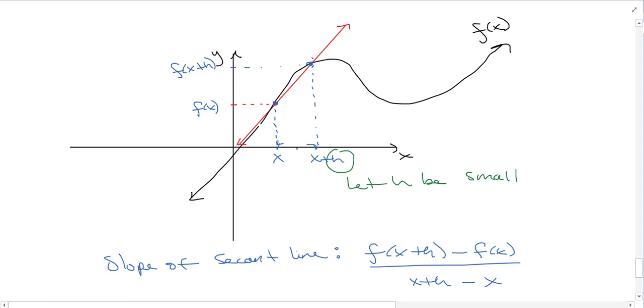Right? So we want to move this h closer and closer to x so we can calculate the instantaneous velocity at x. So the smaller that h gets, for example, if h is 1, then this is x and then x plus 1. If h is 0.1, then now this is x and x plus 0.1, right? So it gets smaller. So I want to bring this h closer.